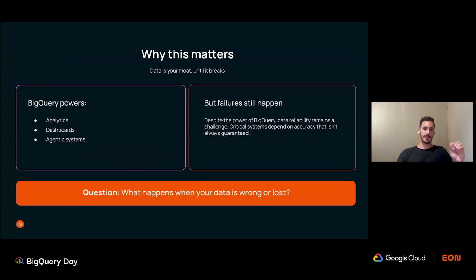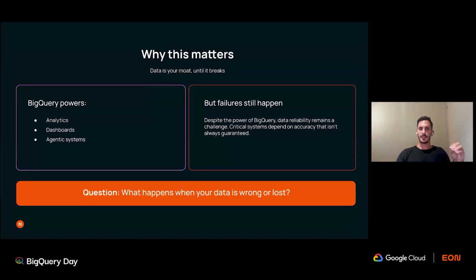So BigQuery today is not just an analytical engine anymore. For a lot of companies, it becomes the system of record for critical business operations. It's the semantic layer the organization operates on top of, the place where business context, operational data, customer activity, financial systems, and AI pipelines all connect together. And increasingly, companies are building agentic systems on top of their data foundations: AI agents, copilots, automation, and so on. Which means your data is no longer just powering dashboards. It's actively driving actions and decisions across the company.